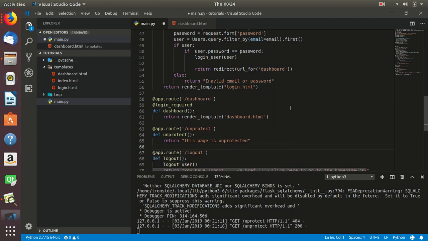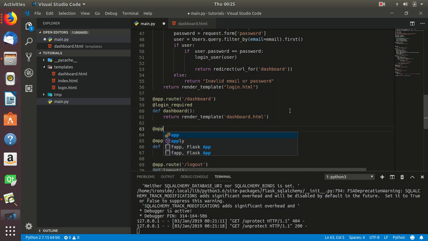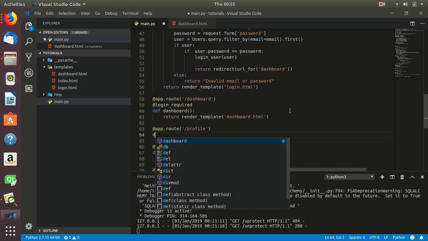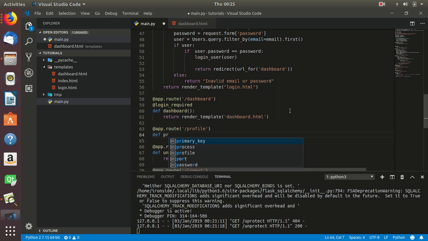I'll create a new route called profile where we will display the successfully logged in user's information, just like your Facebook profile page. So we'll call this app.route profile. Okay, and let's have def profile.